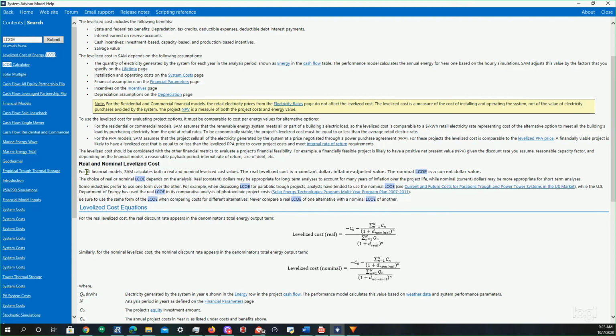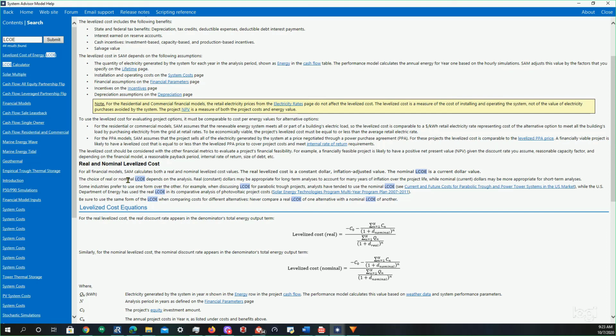For financial models, SAM calculates the nominal levelized cost. The real levelized cost is in constant dollars, inflation adjusted, and the nominal is the current dollar value.